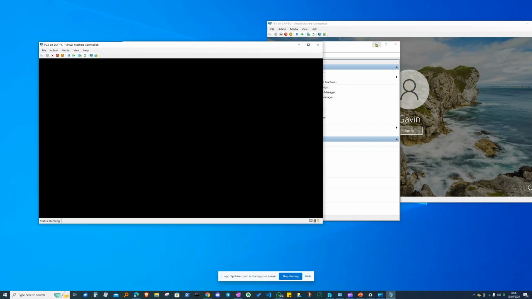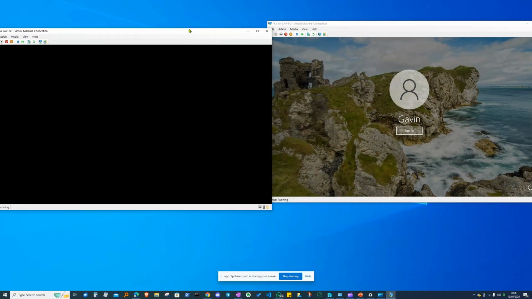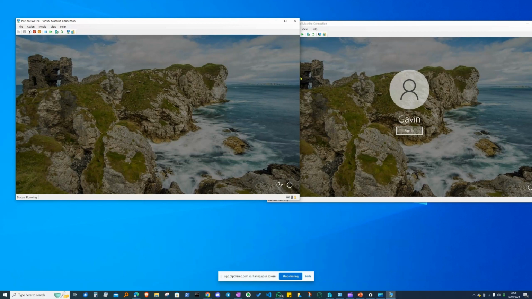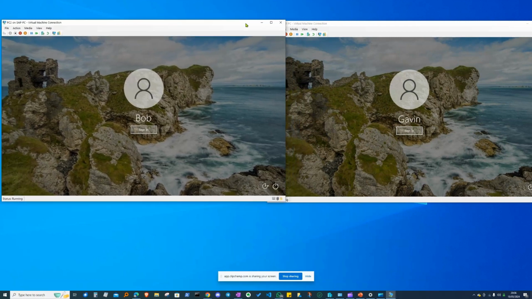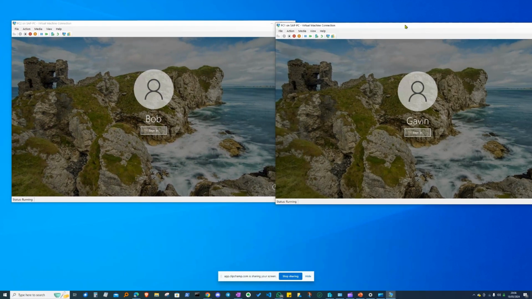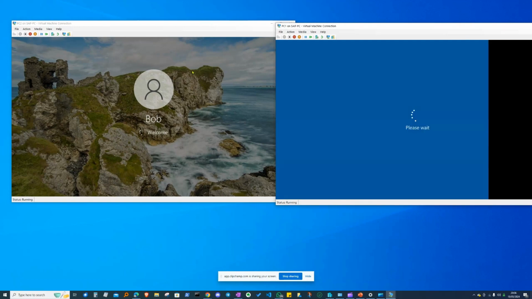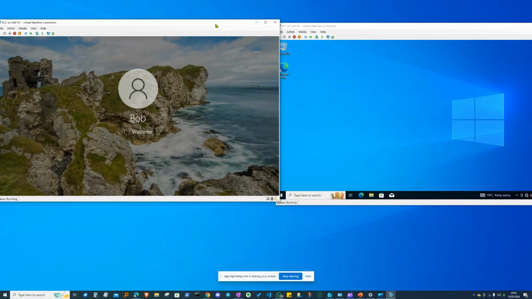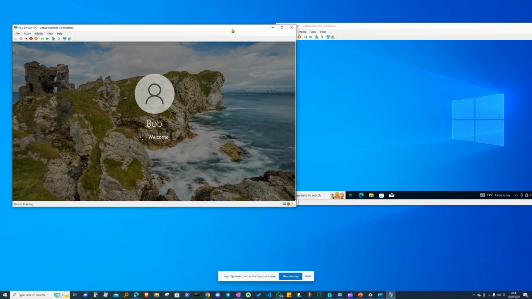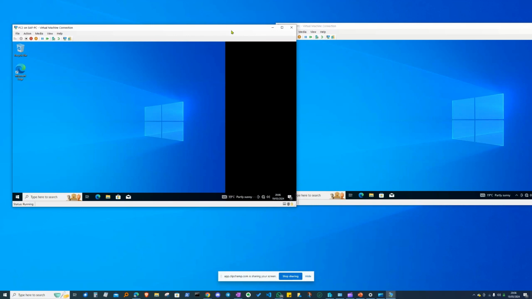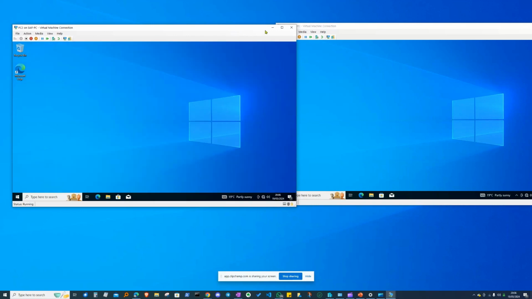Right. So now these are the two PCs we have. So let's sign into both. Okay, we've got two machines here.